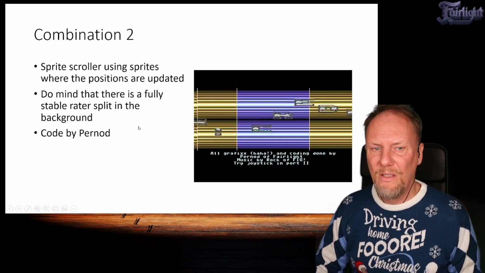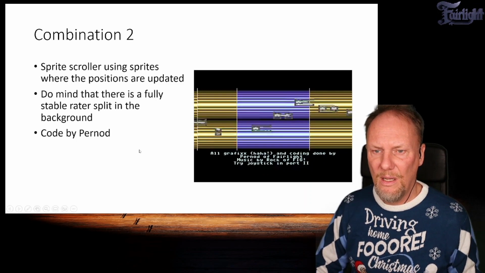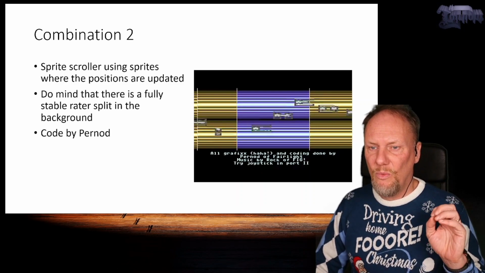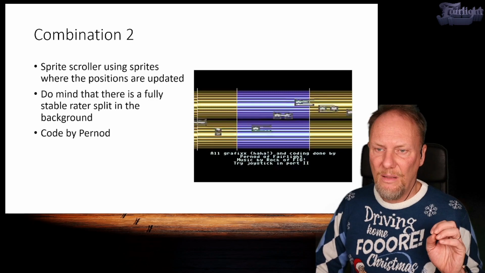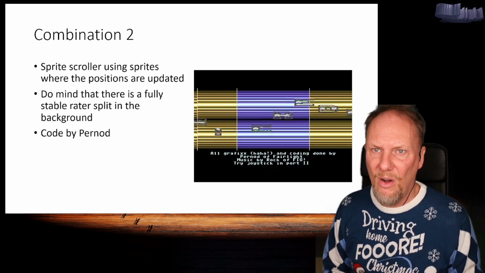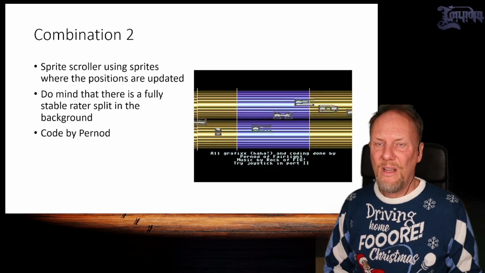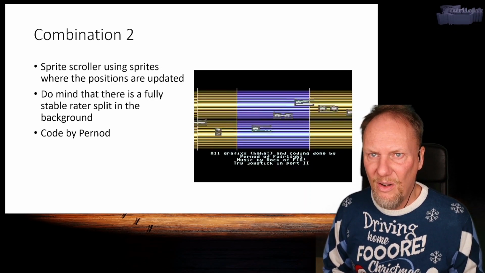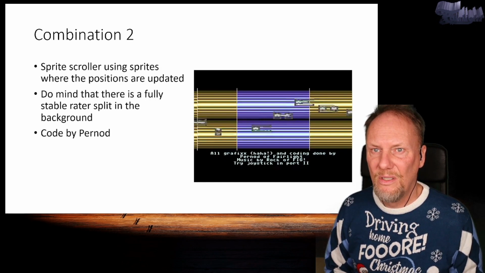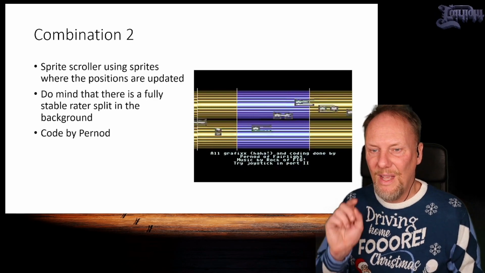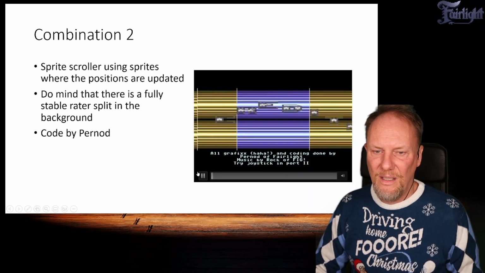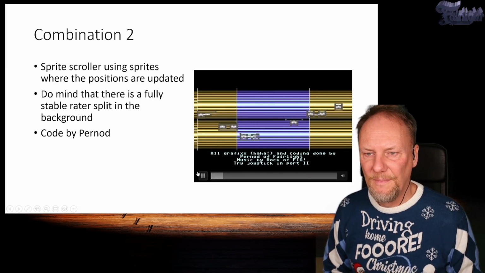But please note that there is a stable raster bar in the beginning, or in the background here. And if you are working with sprites, I already said in the beginning that when sprites appear, they are stealing cycles. And if they are stealing cycles, how are you going to make stable raster bars and stable raster splits in the background? That is sort of the key trick here. Let's see the demo part here.